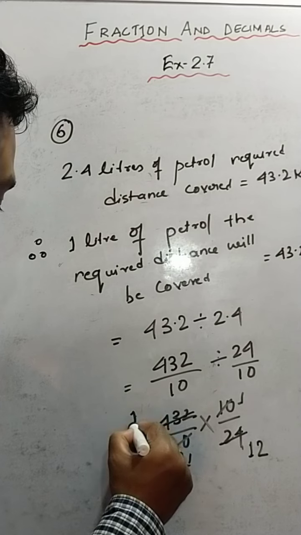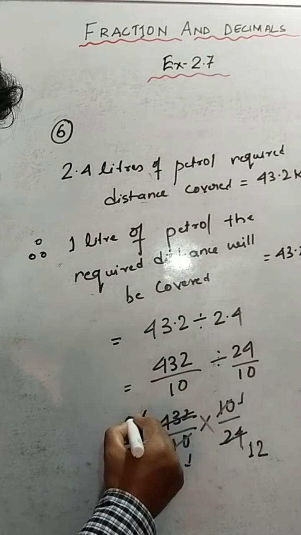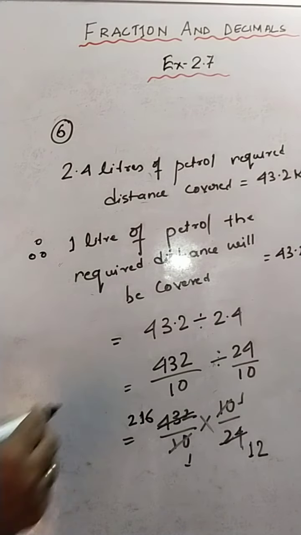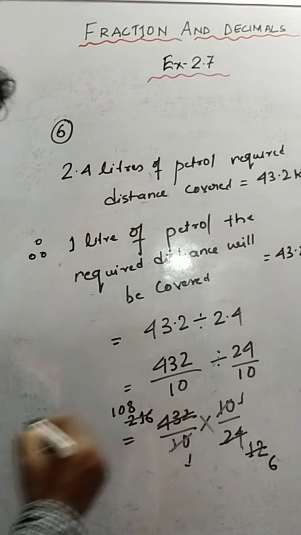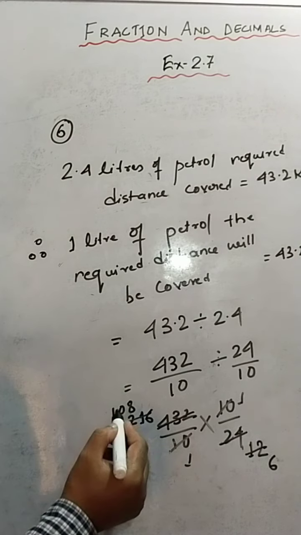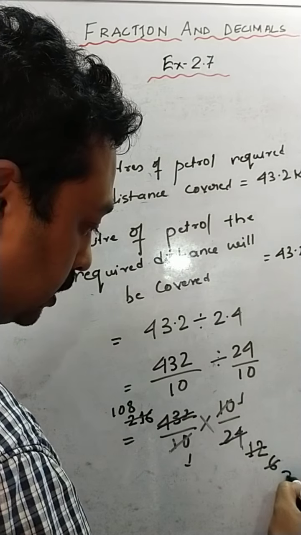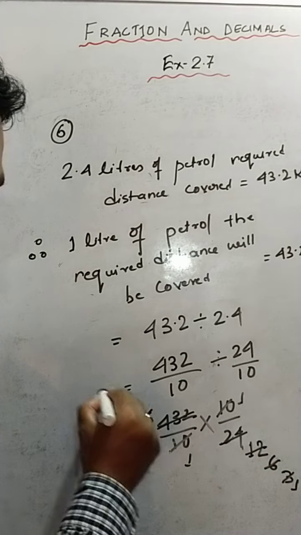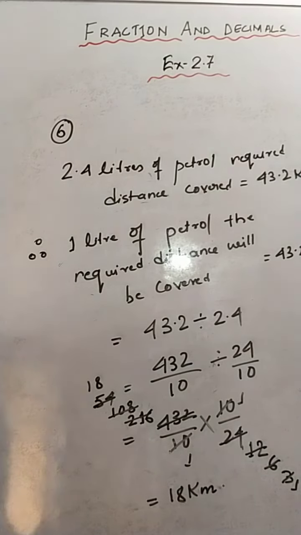Now this will be 1 6, 2 2s are 4, sorry, 2 2s are 4, 2 1s are 2, and 2 6s are 12. Okay, now again we can reduce this with 2. So 2 6s are 12. This will be 108. Again 6 with 6 it is divisible. Yes, it is divisible, but we'll continue to reduce both the numbers with 2. So 2 3s are 6, 54. Now 3 1s are 3, 3 18s are 54. So the answer is 18 kilometers, students. Okay. So your required answer is 18.